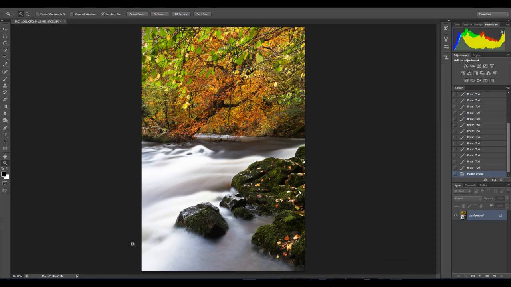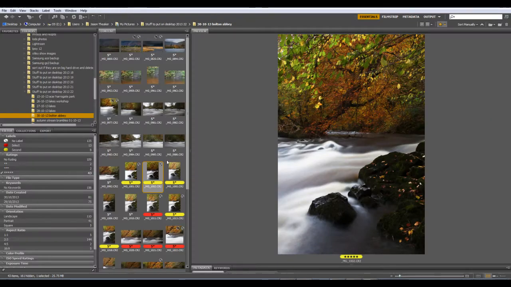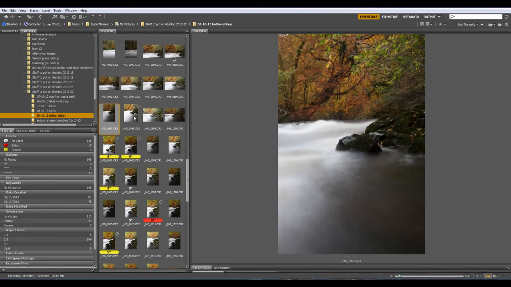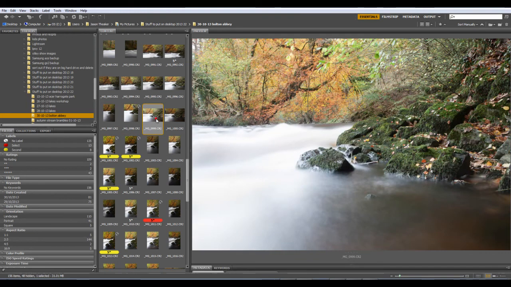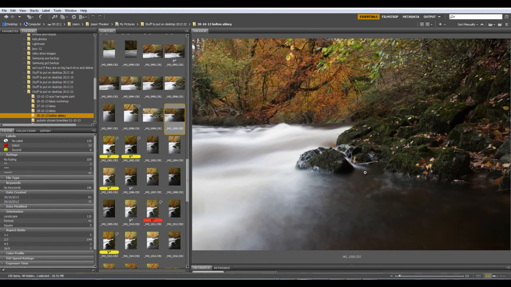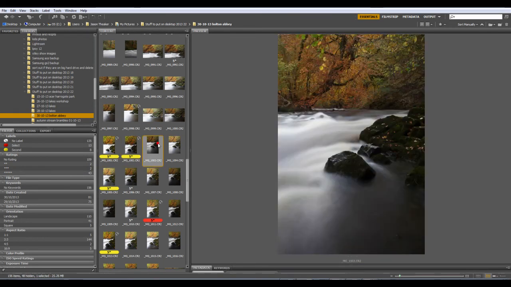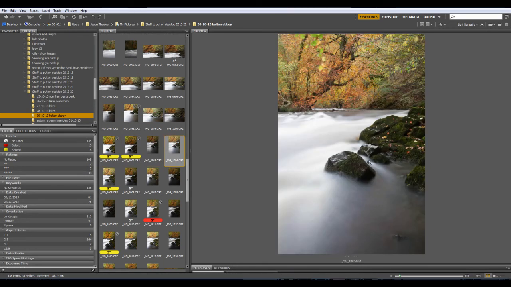And I did experiment. If I go back into Bridge, I'll show you, I experimented with quite a few different versions of it. So I'll take that off. You can see I started off by giving loads of space around the outside. Then you notice there's some twigs there, and I got rid of the twigs. And then I was experimenting, getting that in the centre and being able to have lines so your view can go all the way around it.